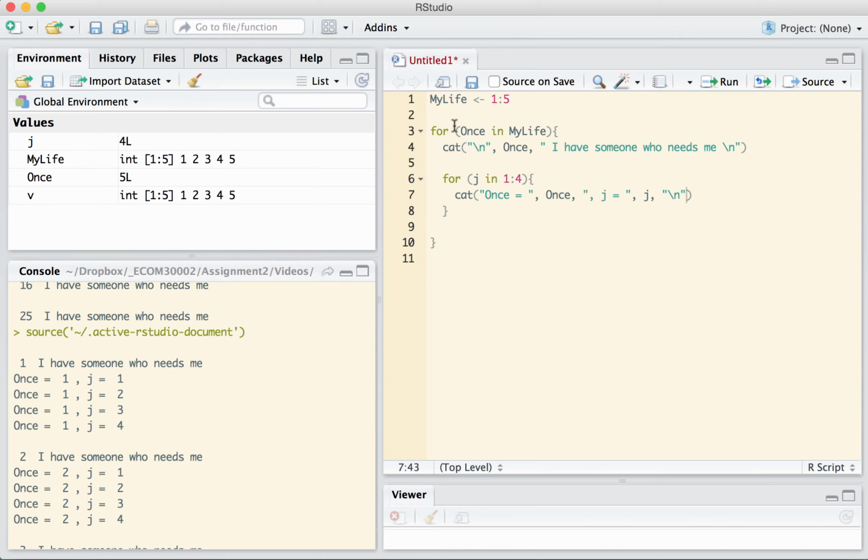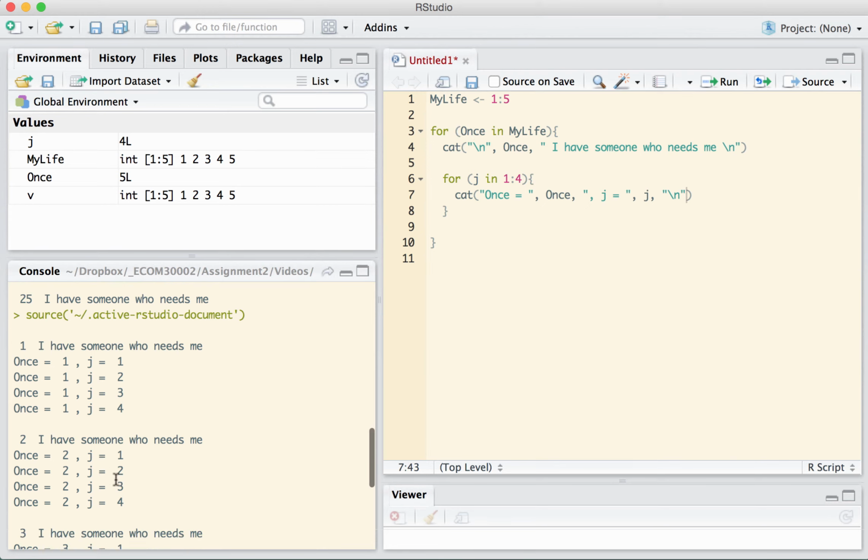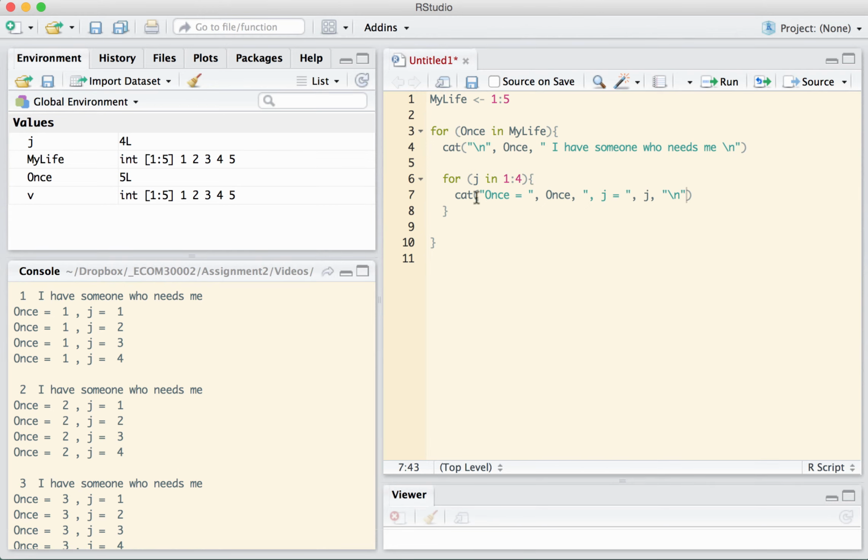First of all, we go into this loop, it's executed once, the counter is 1, and then it goes into the second loop, right? It's now inside of this loop, and once is still equal to 1, and then we cycle through the values for j, one after the other, and they're getting printed out over here. And once that's finished, we then go back around to the outside loop, and increase once to its next value, which is 2, and then we run around this loop 4 times again, printing those values out.